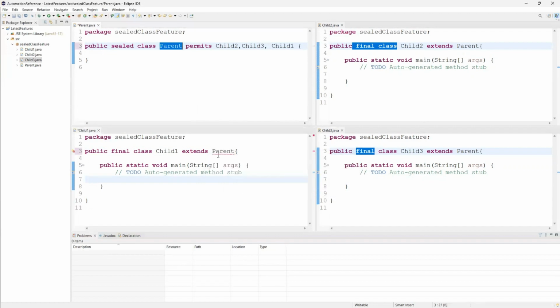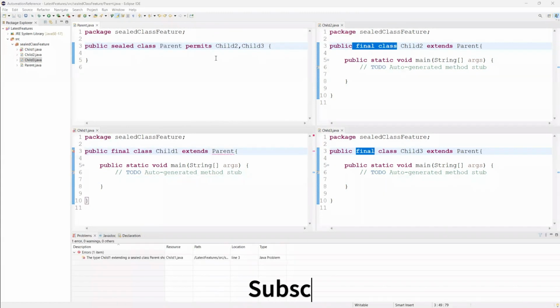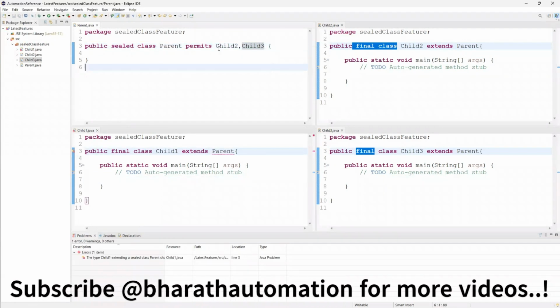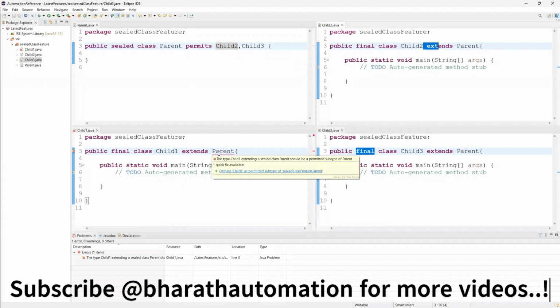Meaning whenever you want to extend a sealed class, first of all you need to take permission from the parent class. Currently we are allowing only child2 and child3. That's why there is no error while extending the parent class in child2 and child3. But when it comes to child1, it is giving an error. If you add child1 also, then child1 is also eligible to extend the parent class.